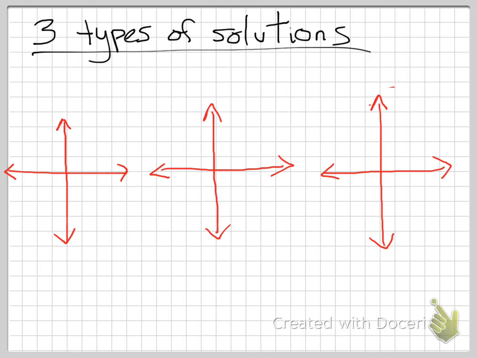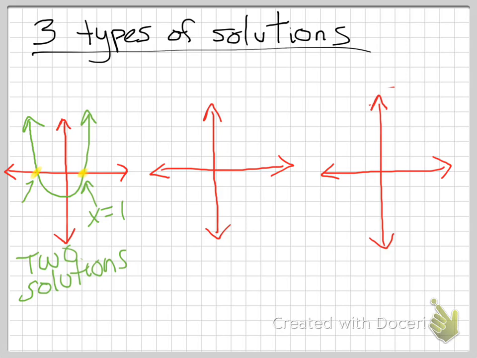So there are 3 types of solutions when you're solving quadratics. The quadratic can cross the x-axis twice, and this can face up or down. I'm just going to face it up right now. So since it crossed twice, this has 2 solutions. Like the answer might be, on this one, the answer is here when x equals 1, and also here when x equals 2. So you could write either 1, comma 2.